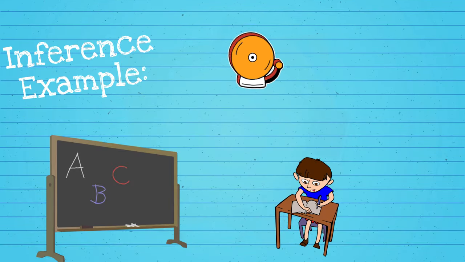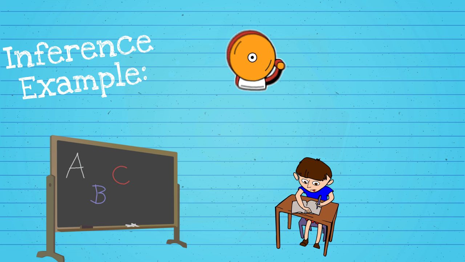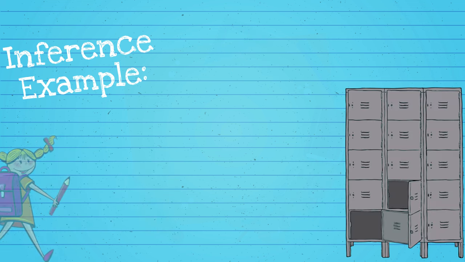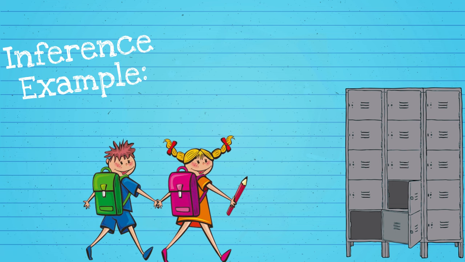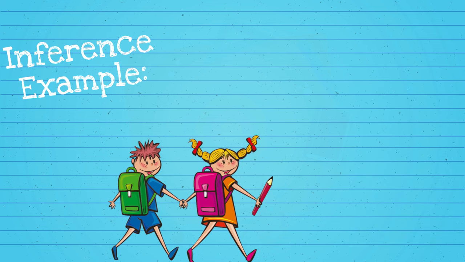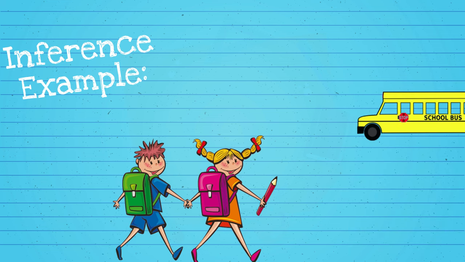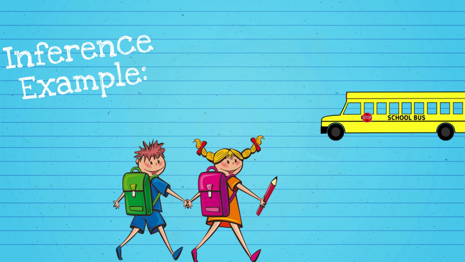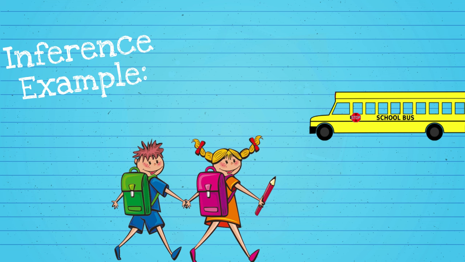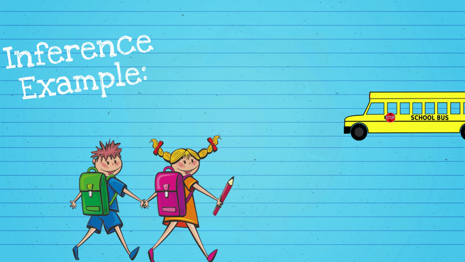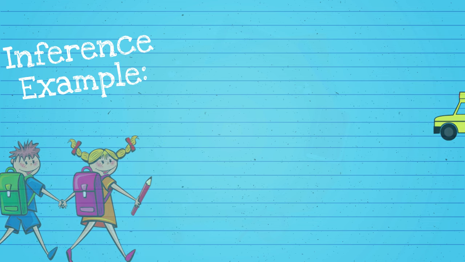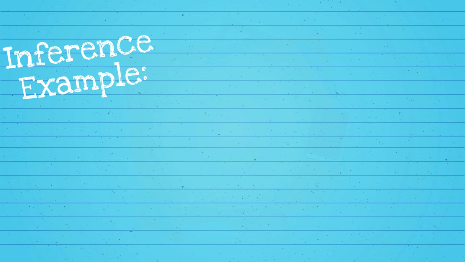For example, the bell rings at your new school at 3:15. You hear the bell and you get up to leave class and go to your locker. If this was your first day in a new school, would you know that that bell signaled the end of school? Probably not. However, if your old school had an end of the day bell that rang around the same time, you may have an idea of what it means. That is called a guess based on what you heard, the bell, and what you knew to be true from your past experiences in another school.